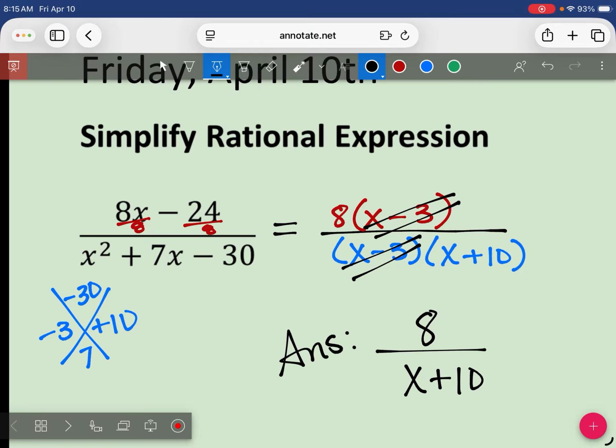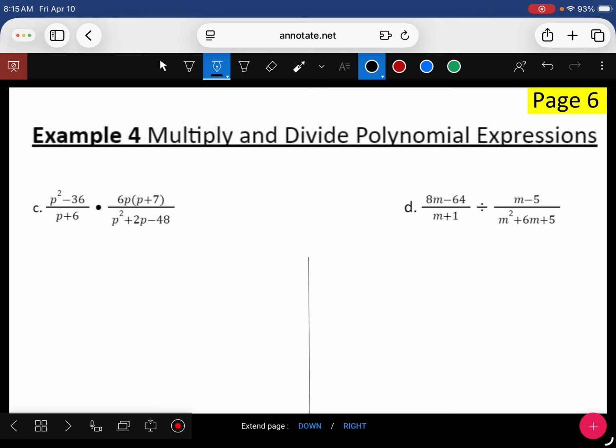We're going to start factoring. Do we have to do a keep change flip for question C? Nope. So let's start factoring. And again, when you factor, you're looking for a greatest common factor, or if it's an x squared, then you'll probably need to make an x. Or it could be a pattern.